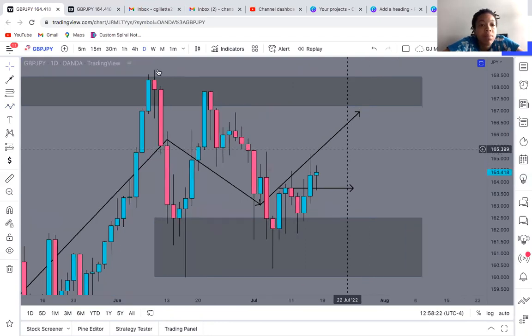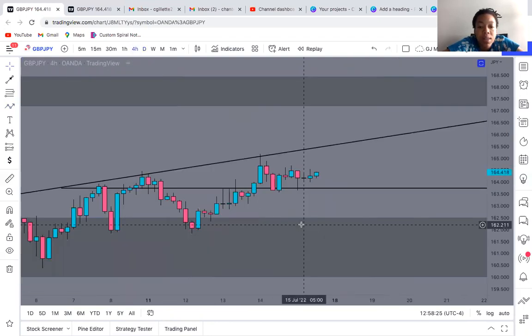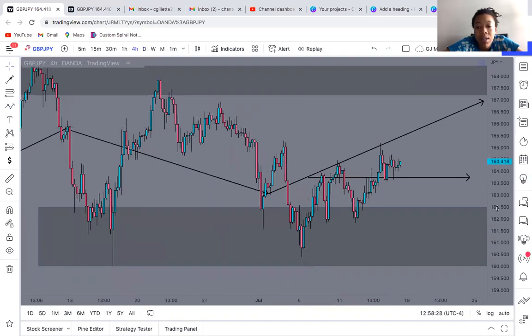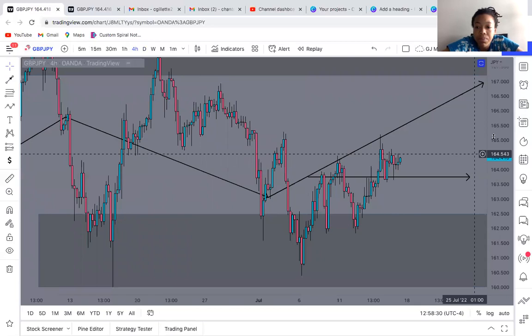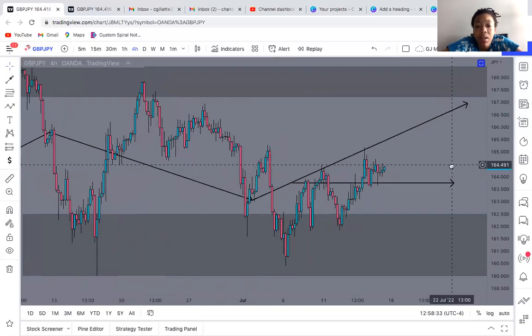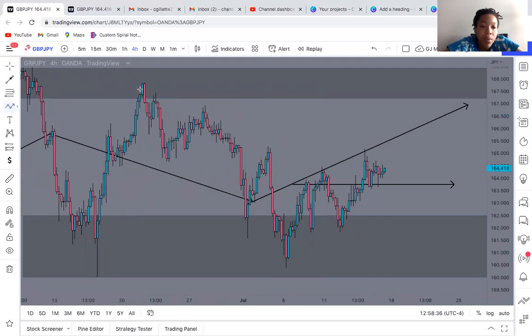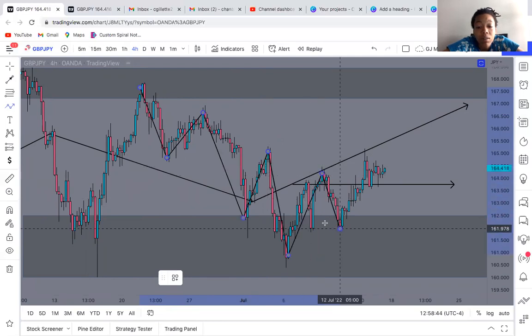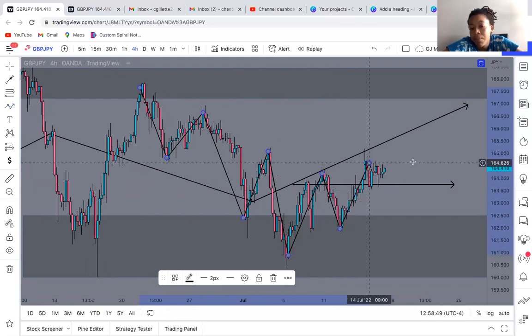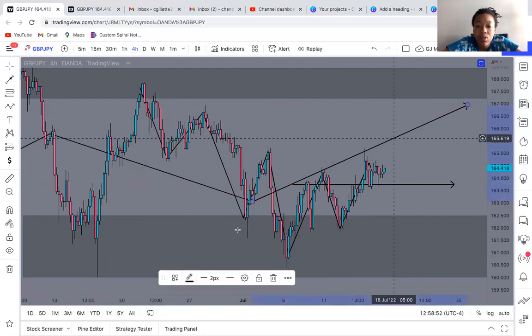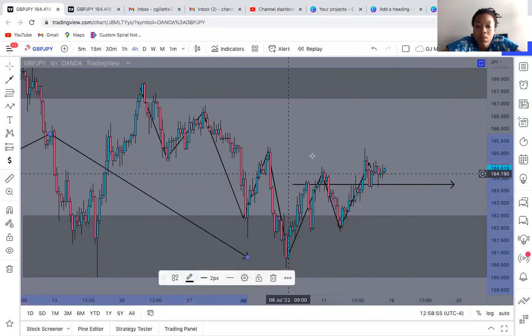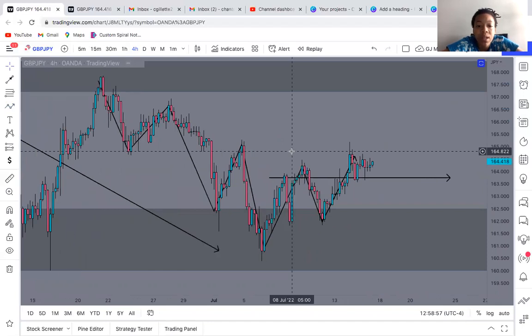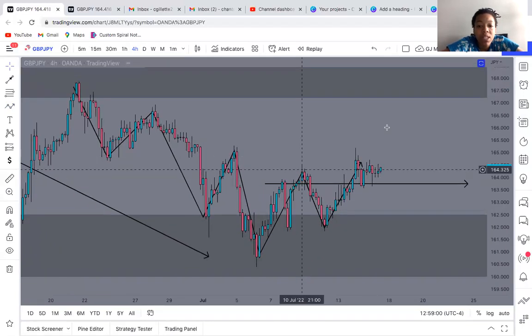As we drop time frames, we'll be able to see more detail of that break of structure. When we come here to our 4 hour, we see that same thing happening. This price was trending down. We got high, low, lower high, lower low, lower high, lower low, lower high, higher low. This higher low shows sellers are losing momentum. And then we see this break happen here. So moving into this new week, we want to see if this price continues to move up.